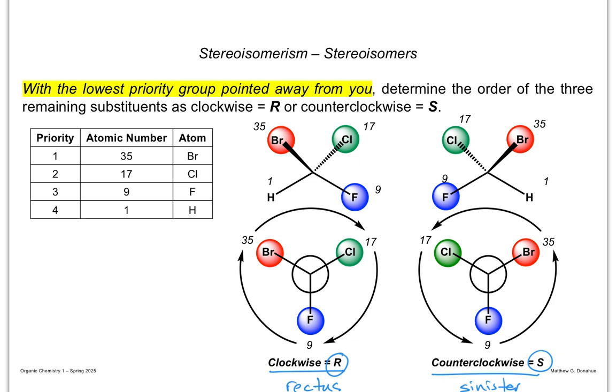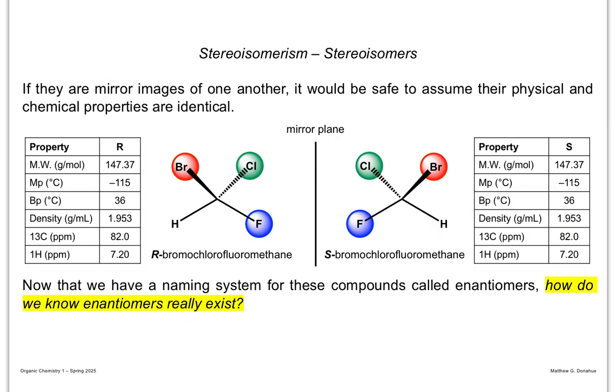And so now we have a method of distinguishing these two compounds. And we put that nomenclature R and S. So one of the skills you need to be able to do is if you're given a name that says R something or other, you need to be able to draw it using those wedges and dashes. So I'll make a note.